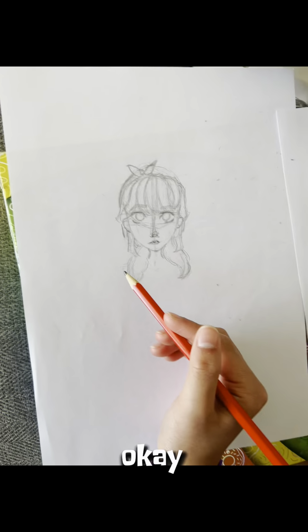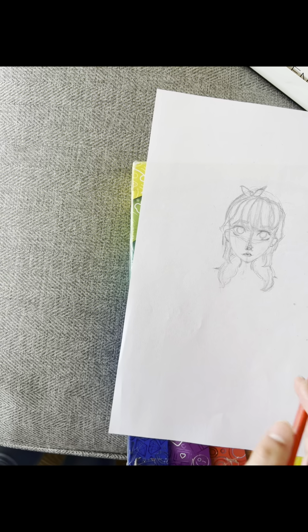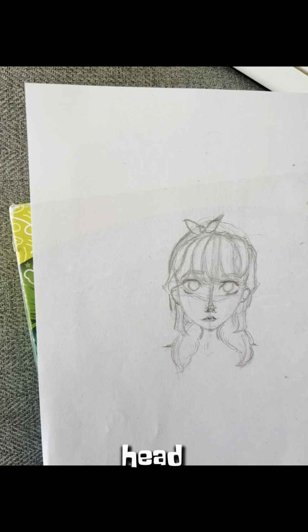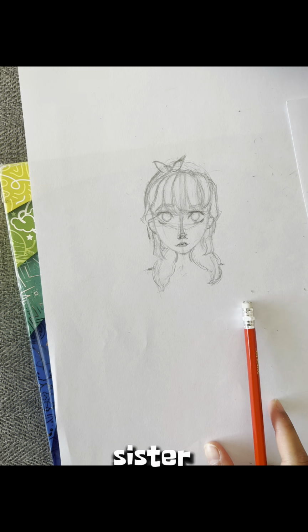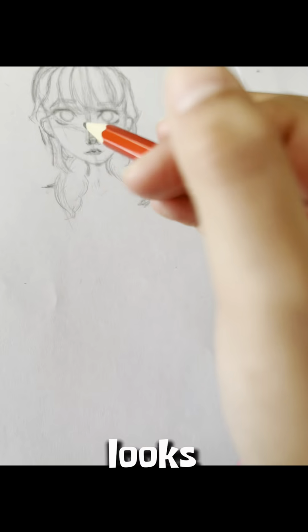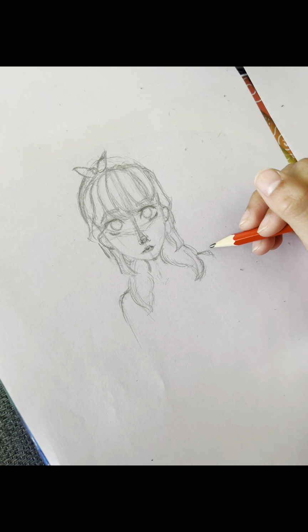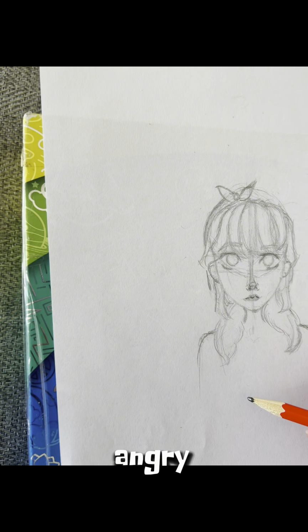We're going to draw the body. First get the shoulders, and you can make this however you want because everybody is different. If you make your body the length of your head, that's way too small. Remember to make the shoulders wider than the head. Also make the shoulders not too squared so that they look a bit relaxed, unless your person is angry, so you can make it square.